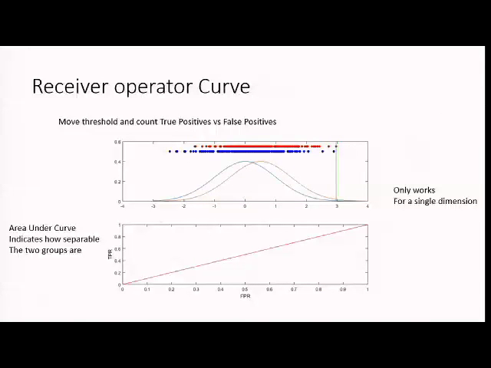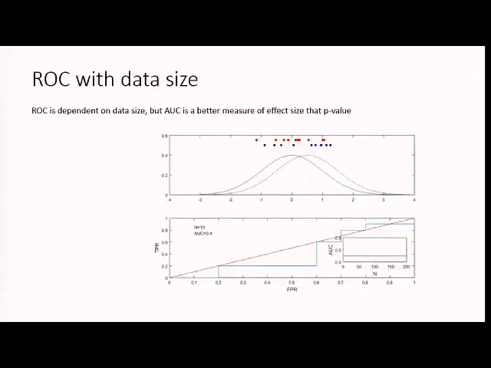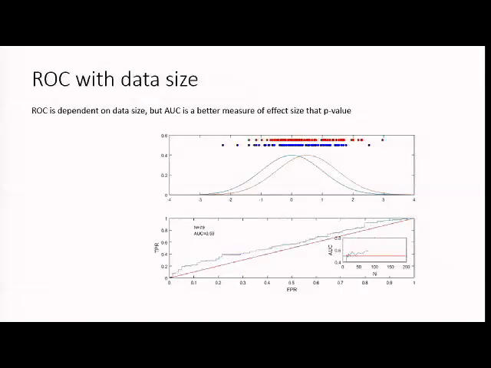Receiver operator curves are much better for that. Here we're taking two distributions of data, and this is calculated by taking a threshold. As we move that threshold, we count how many reds are above the threshold as our number of true positives and how many blues as false positive rates. As the threshold moves down, we can measure this area under the curve. If it was just equally distributed, you'd expect this line, the false positive and true positives, to go up along this diagonal. If they are separable, it goes up above it. We measure the area under the curve as a good metric if two signals are separable. This is somewhat dependent on the sample size. The more samples we have, the better the area under the curve is. But it doesn't keep going up, whereas the p-value keeps going up with more and more samples.